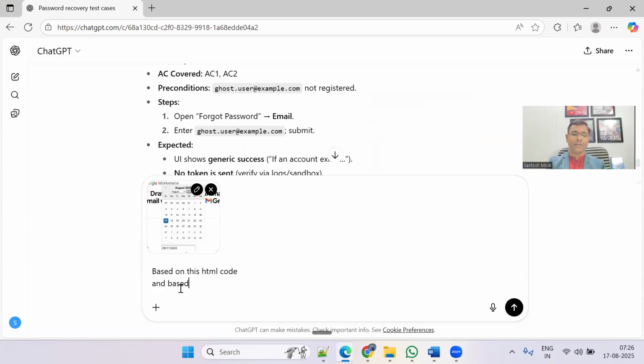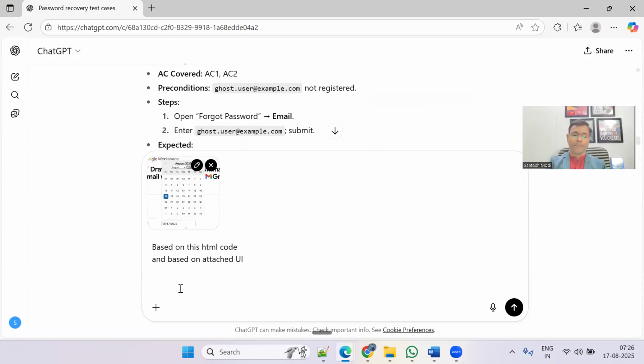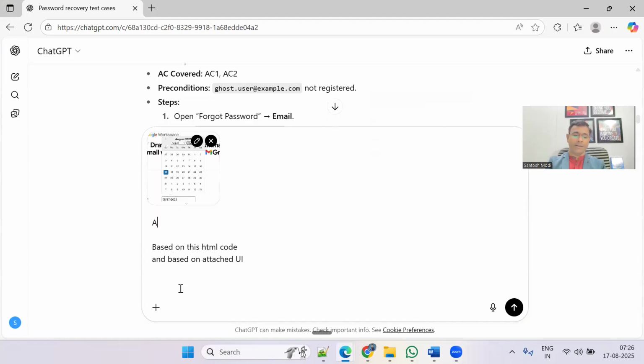And based on the attached UI, I can give here: act as a Selenium Java automation tester. You make it a role play as well.